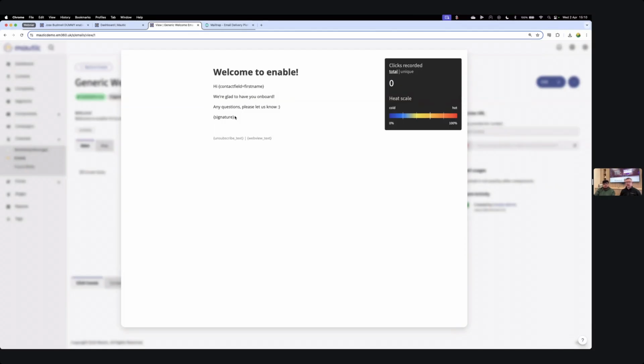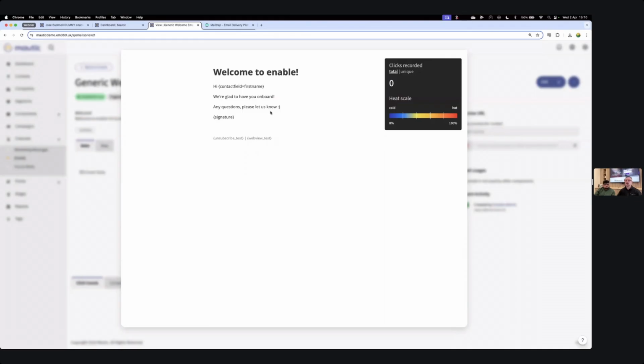The other thing about those field tags is that Mautic doesn't have any limitations on the amount of fields you can put in. So if you had your own custom fields, maybe you were asking for an interest or something like this, you could create the field and use that data to populate an email. So it's not just the default fields that you can use in the marketing tags. You can also use custom ones as well, and you can do this all yourself. It's all no code, low code in that aspect.